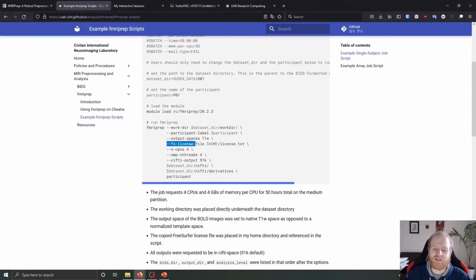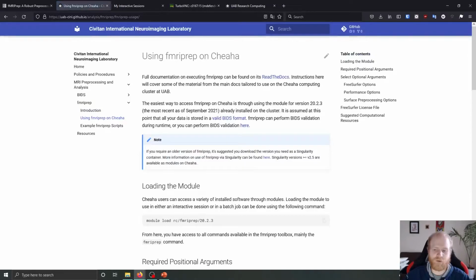The FS license file option here refers to the FreeSurfer license file. If you are performing recon-all to do surface reconstruction on your structural data, you are going to need access to the FreeSurfer license file. There are instructions on this Using fMRIPrep on Cheaha page here.